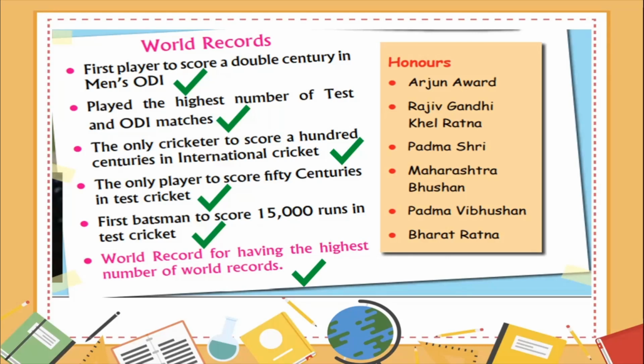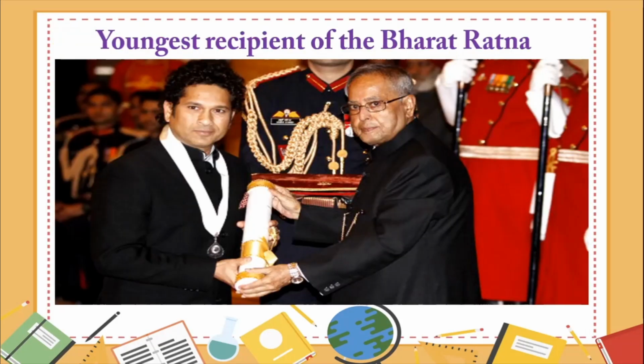Okay, so Sachin Tendulkar received all these awards, and one more special thing about him is he was the youngest recipient of the Bharat Ratna award. So can you see, he's receiving the Bharat Ratna from our ex-president Pranab Mukherjee sir. Okay, so he is the youngest recipient of the Bharat Ratna award. All right, so you can see a medal in his neck and this citation which he is being given. Okay, so see, so much information you got about Sachin Tendulkar. Now there is a new word in this, recipient. I will tell you what it means when we come to that part of the lesson.